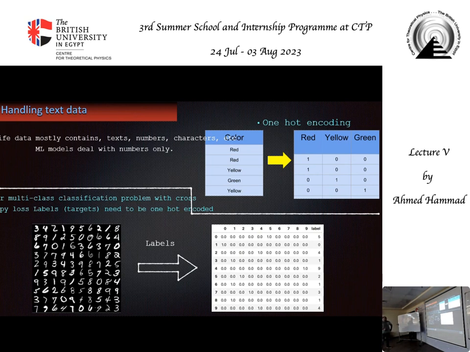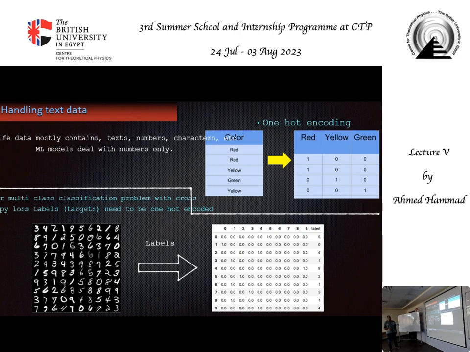Also, in the labels themselves, because at the end we need to compute the loss function. So if I have a multi-class classification problem, like I want to classify the digits in this data set, where we have images for numbers from 0 to 9, then we have 10 classes and I want to distinguish between them. So at the end, we want to compute the loss function. And the loss function is y hat, the prediction, minus the true value, all squared, the modulus. So how can we do that? The true value is either 1 or 0.